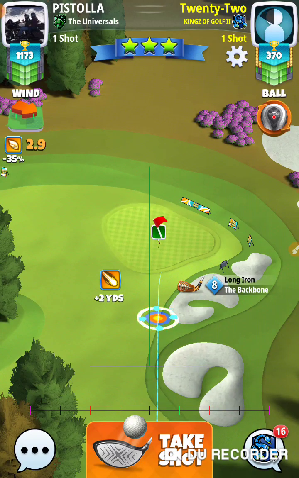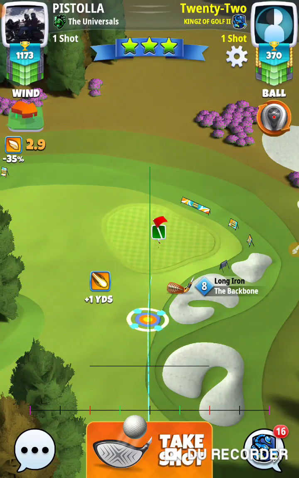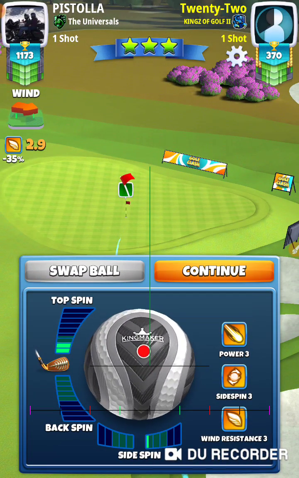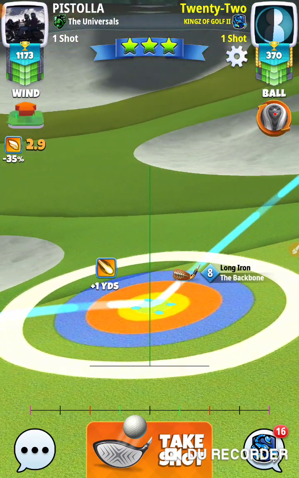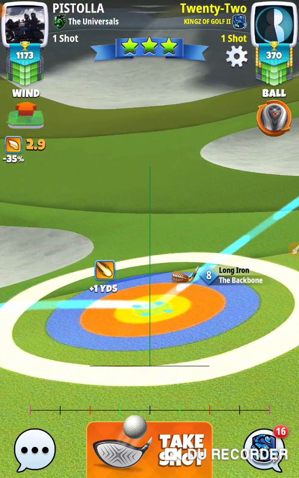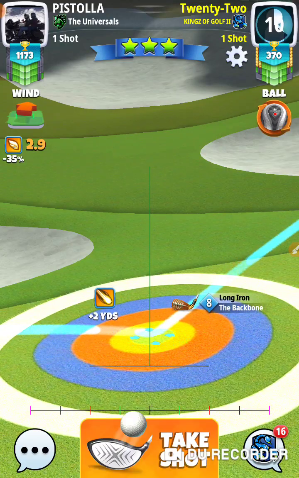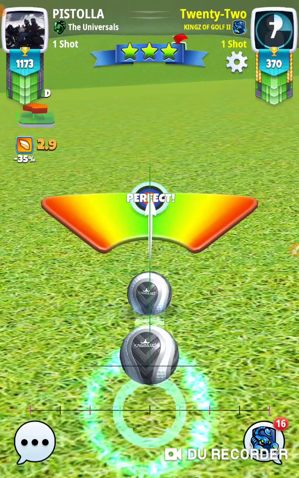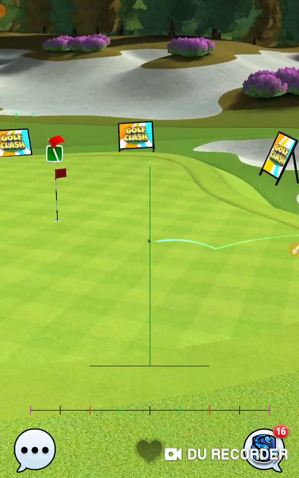2.9. It is. Where am I at my club? I am at max club. Plus 0.1, so it's going to be 2.3 rings. 2.3 rings. Here's 2.3. Getting it perfect. Catching it perfect. Oh, shit.